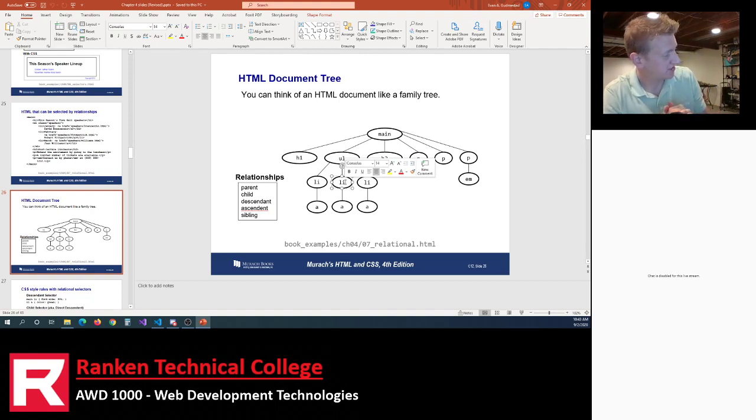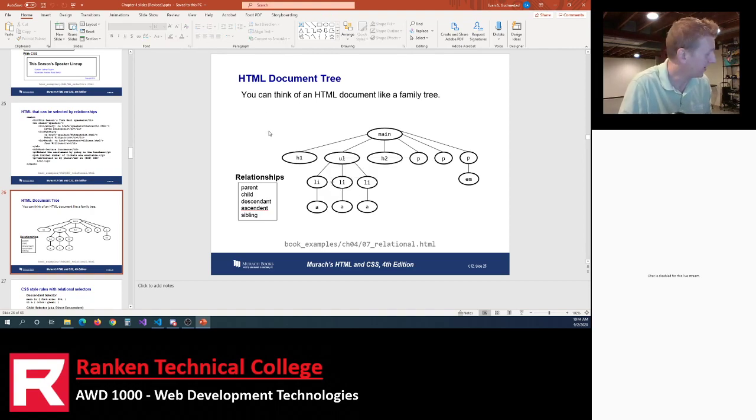Andrew asked a question. Are there certain elements that can't be nested in other elements? Yeah, for example, a UL can only have LIs as its children. So there are some rules like that, where there's not a lot of them, but there are some. The validator will always help you with that. But generally speaking, yeah, there's some of them. There's not a ton of them. To answer that question.